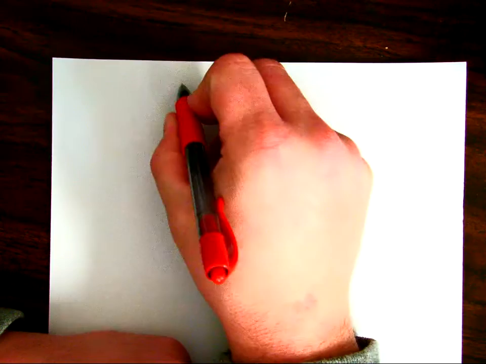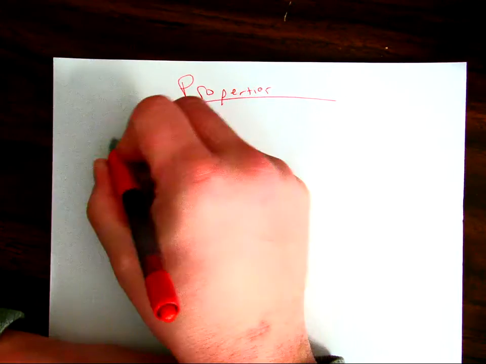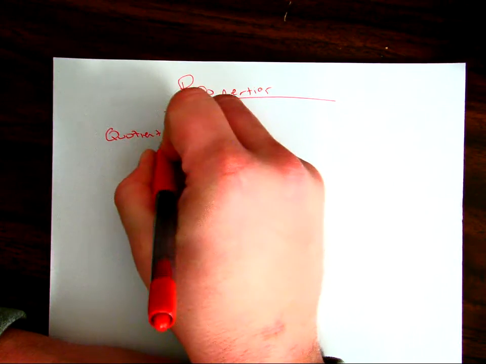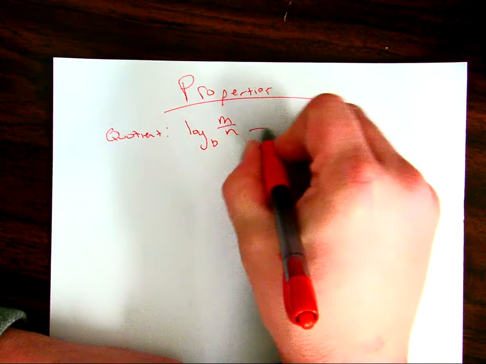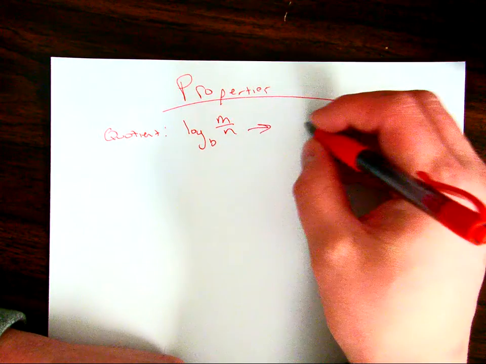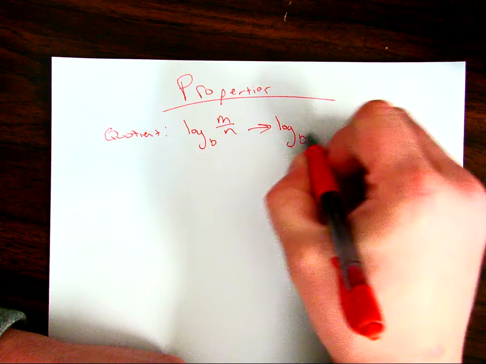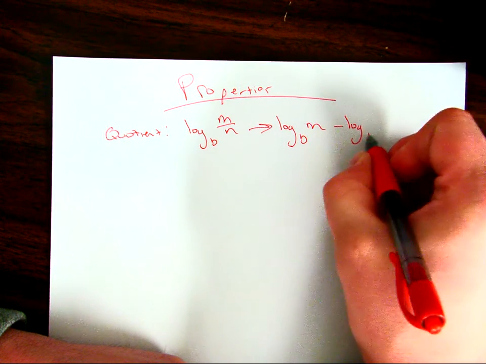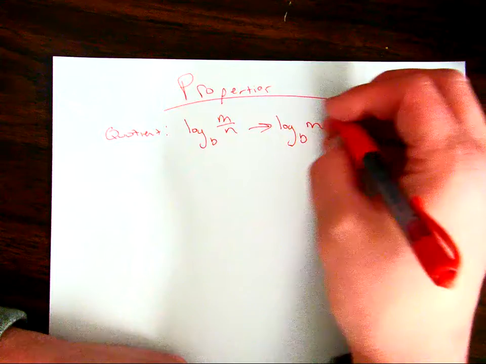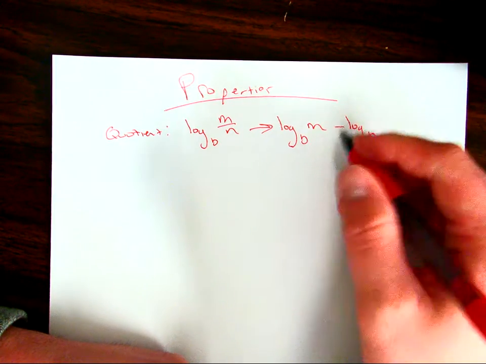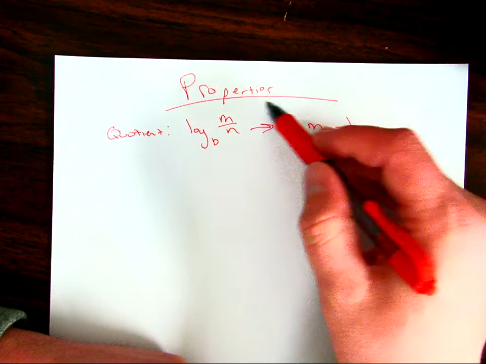So anyways, with properties, there are 2 things you can do. We wrote these down yesterday. I'm just going to rewrite them again so you can see them. The first one is the quotient property, and the quotient property is when you take division and you turn that into subtraction. So basically, anytime you see division, you want to make it into subtraction when you're expanding. This is expansion because you are creating more than one log, and it would be simplifying if I were to reverse this.